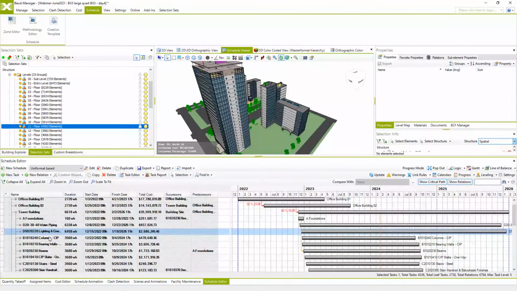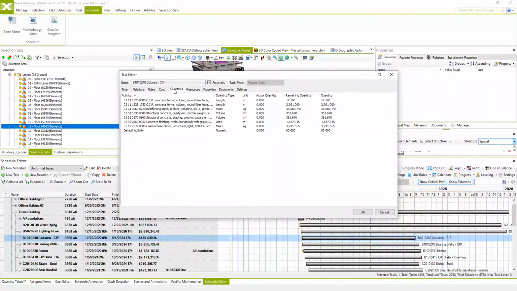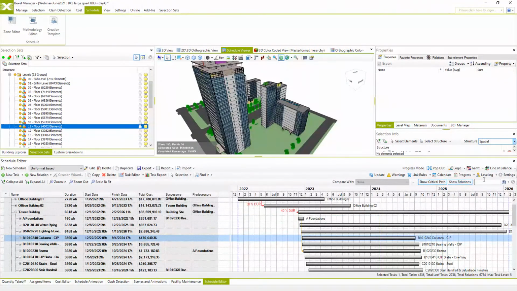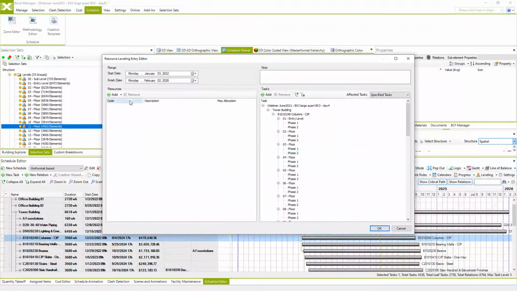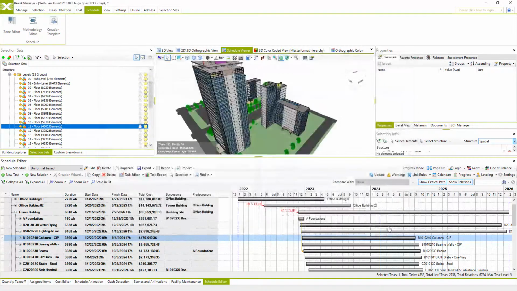We could go back to schedule and review each task, analyze it in more detail, analyze quantities and activities in each task. We could do resource allocation, and using our leveling tool automatically recalculate the duration based on available resources. We can select and level all resources or only ones affected by selected tasks, and then choose from the list of resources.